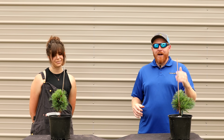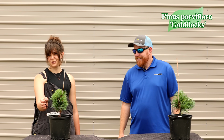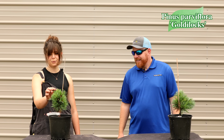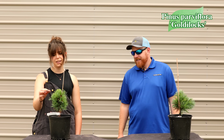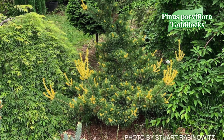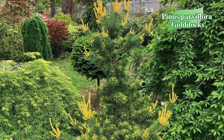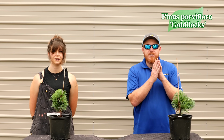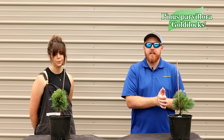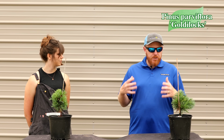Guys, next up, we've got Pinus parviflora Goldilocks. Yeah, so not only does it have a great name, but it's just right with this new growth. It turns a little bit yellow, and then it has this really beautiful, as you can see, blue color to the old growth. So it has this really great variegation to it. I can just imagine it in its habit in Korea and Japan on those rocky mountains. Just beautiful specimen. Yeah, so the Japanese white pines are amazing. They're one of my favorite conifers when it comes to adding that evergreen interest into a Japanese maple garden. Give this tree some sunlight.